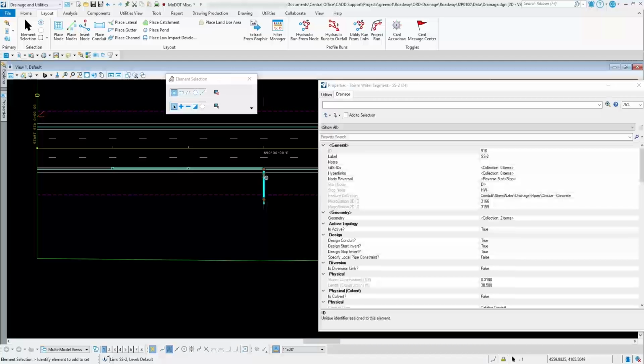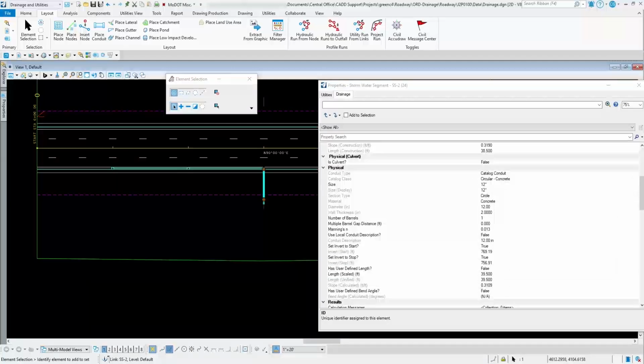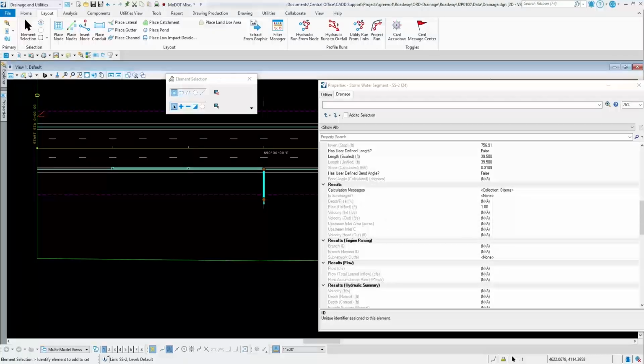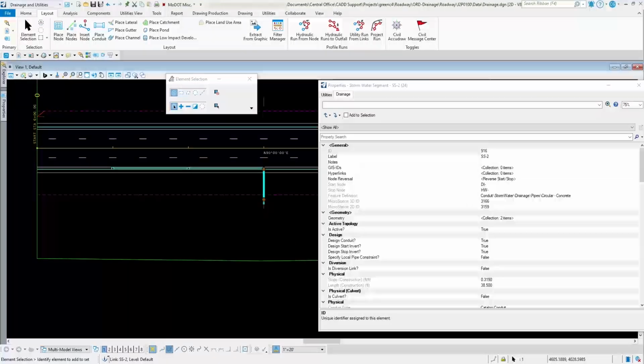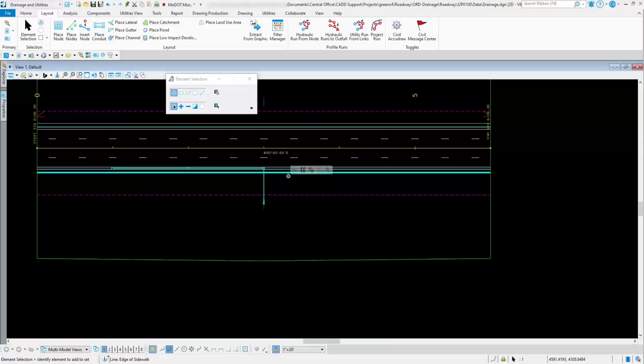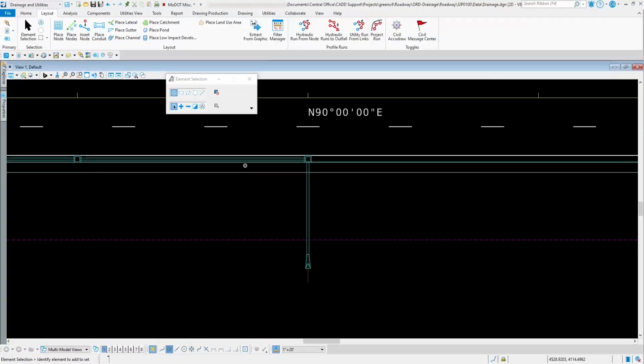And there's a few other things that you may want to review inside of here too. You can see what the physical properties of that particular conduit is and so forth. Of course, you could change it inside of here too. You can see the results of it. It's not going to show up anything right now because we haven't actually computed the network yet. But these are all the hydraulic aspects of that particular conduit that you placed. So those are the basics of reviewing a conduit out there for its physical properties and also the hydraulic properties of it and possibly things that you may want to look at and change if needed.